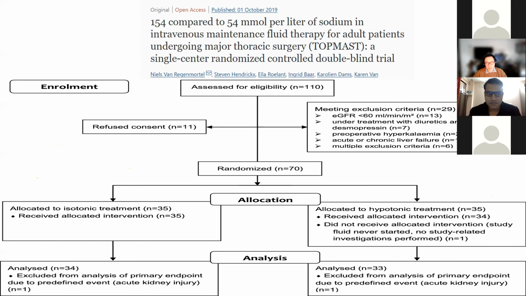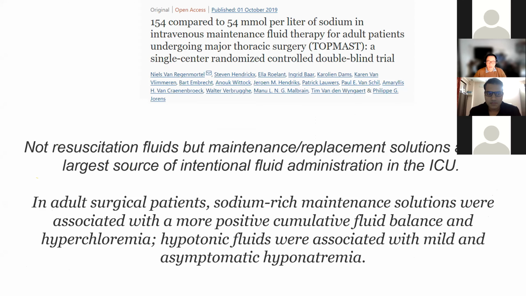But what's interesting was the results of the Stockmess trial, in which they compared using normal saline to a more hypertonic solution as maintenance fluid in patients undergoing surgery. And what they found was that it is not the resuscitation fluids that are the biggest source of fluid administration on the ICU, but rather the maintenance side of things.